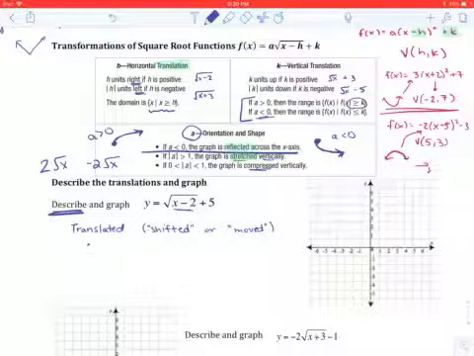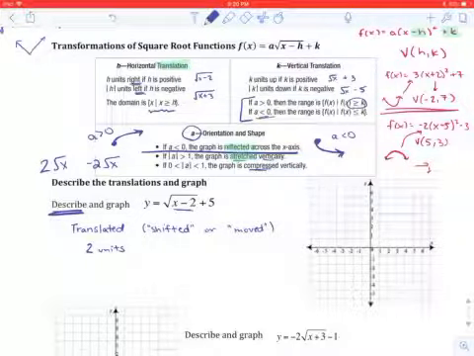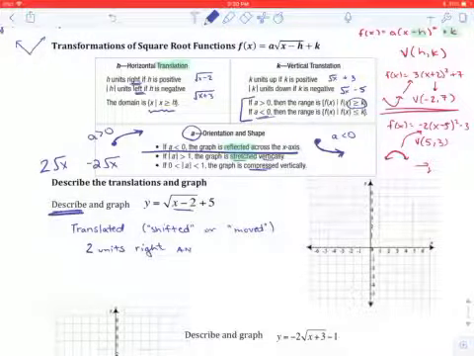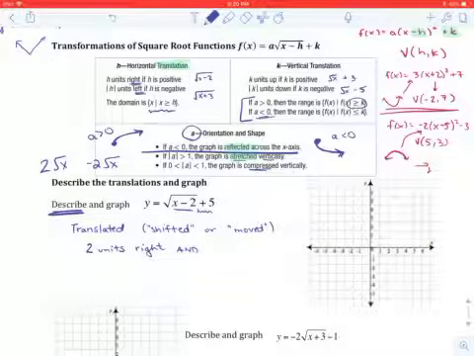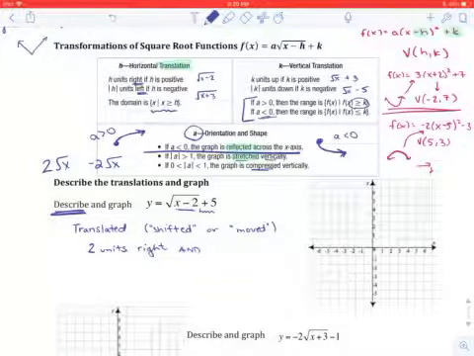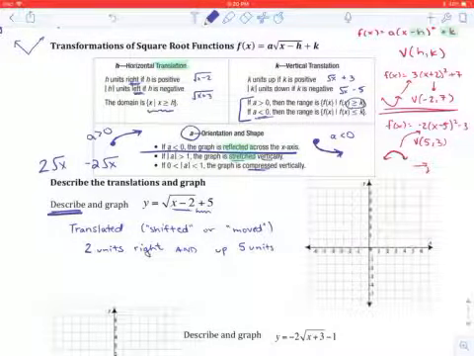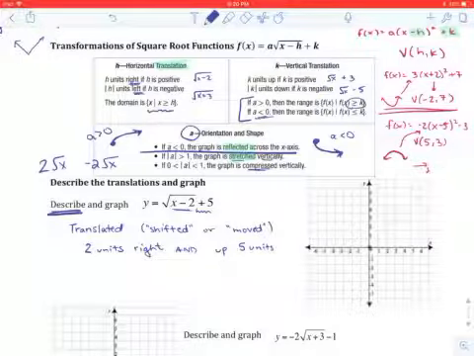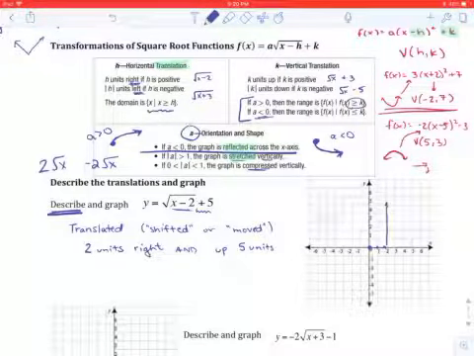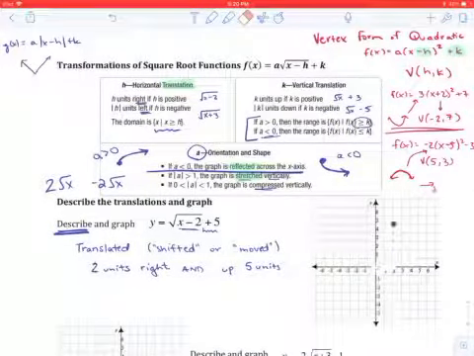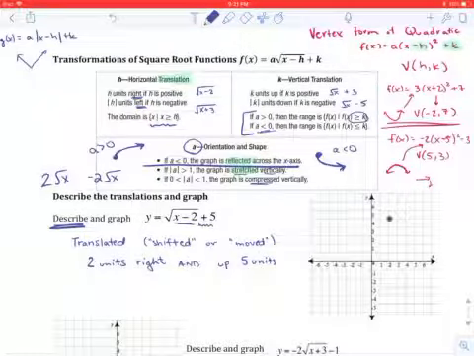So translated 2 units. Again, that minus sign means we're going to go right. It's always the opposite of the inside. And notice the +5 on the outside, you're still going to be translating. That +5 is going to be up 5 since it's on the outside, so up 5 units. What I'm going to do is find that point. I was at the origin, right here, and I go over 2, and I go up 5: 1, 2, 3, 4, 5. So right here, that's going to be my new point. That's where I'm going to start.